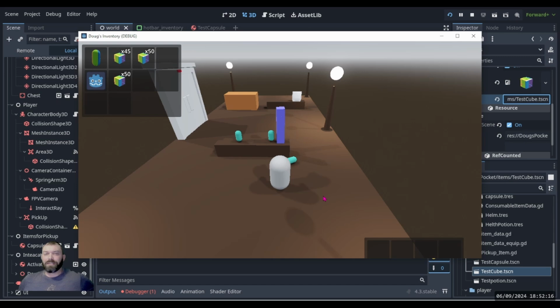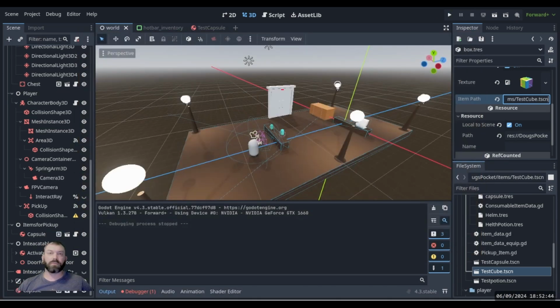Oh, that's what we call success, baby. Okay, it works. Yay. I don't know what bugs are going to come from this, but I do know that if I can figure out how to access the item's path dynamically through code, then I can have it automatically fill, so I don't have to do this for every one. Whatever the mesh is will automatically fill it. So let's see if I can figure out how to do that.